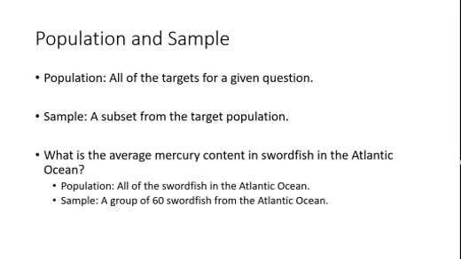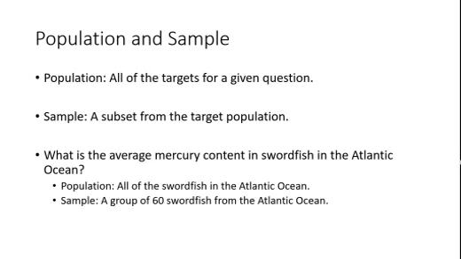If you think about this with, let's say, the election, if you are trying to see who people are going to vote for, candidate A or candidate B, to find the actual answer would be to ask every single person that's going to vote. The problem is that you can't. It takes too much time. People don't want to tell others who they're going to vote for, so you can't really do a population.